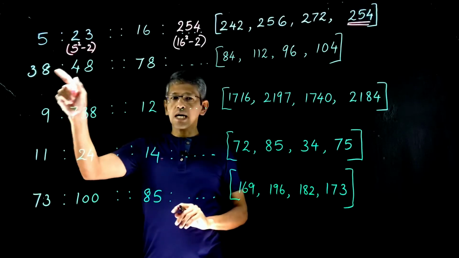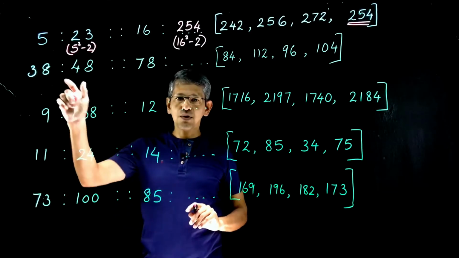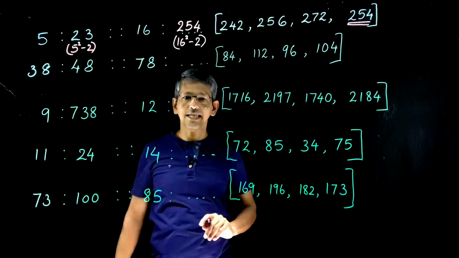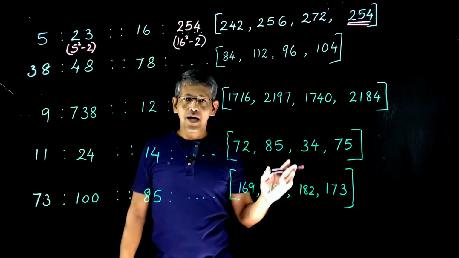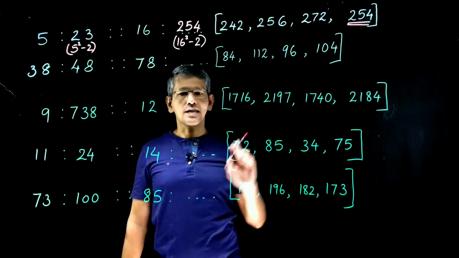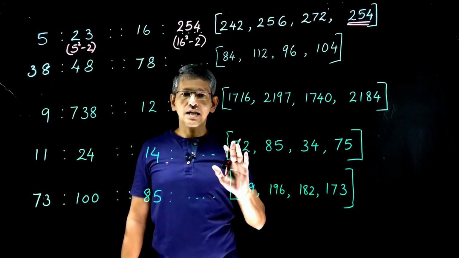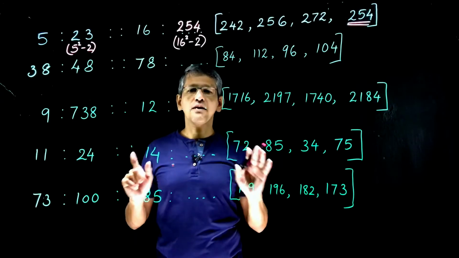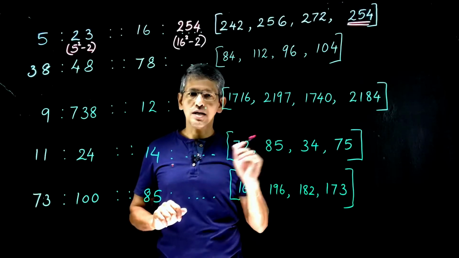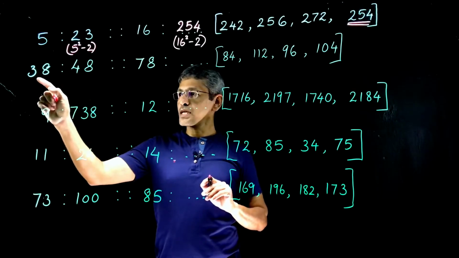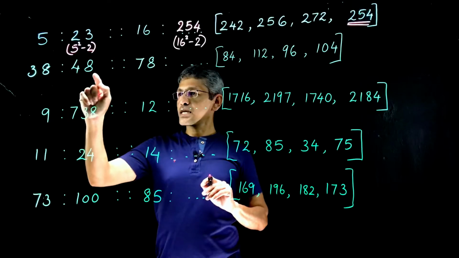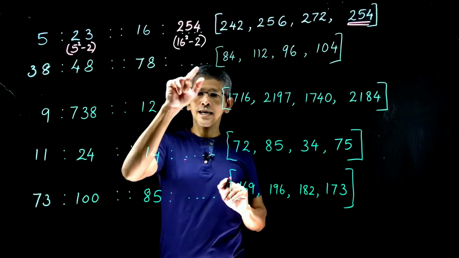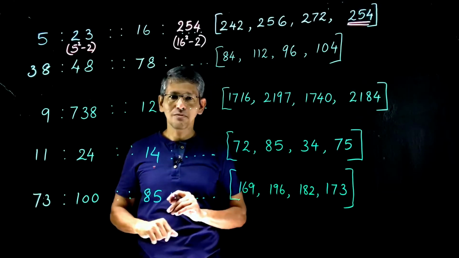Well, next question, 38 and 48. At a glance, we know that 38 plus 10 is 48. In the same way, 78 plus 10 is 88. Pretty simple, right? But we don't have the answer 88. If 88 were given among the alternatives, then it's perfectly alright. But we don't have it. Then what's the next possibility? Well, 3 and 4, 8 and 8. In the same way, 7 and 8, then 8 and 8. That's 88. Doesn't make any sense.